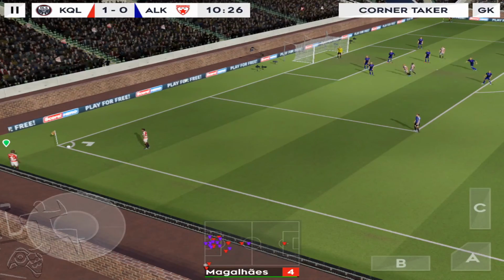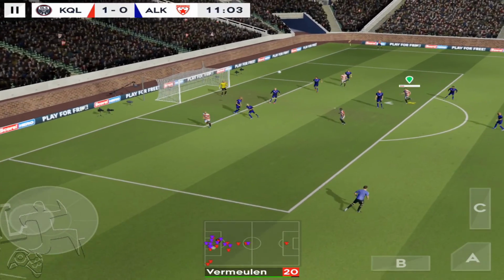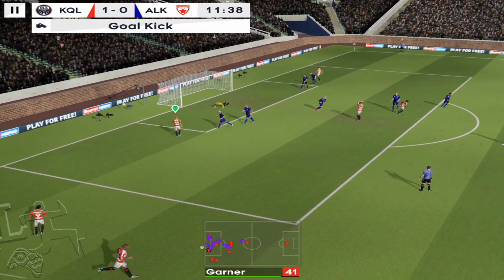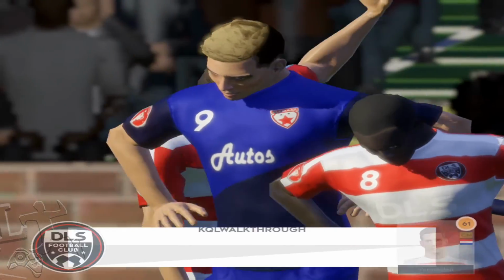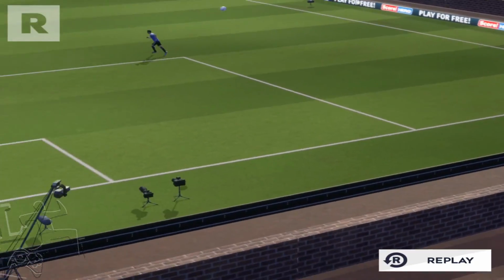Now, what can they conjure up from this set piece? He's put some power behind it. Off his head. Oh, he heads wide. Let's take another look at that.